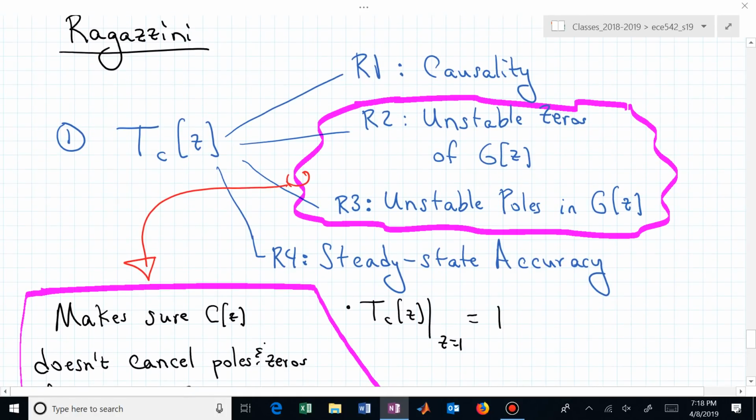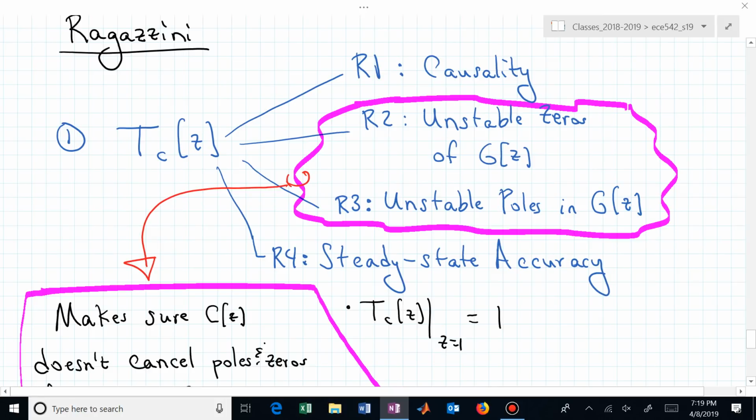Ragazzini, you immediately have 4 different constraints or restrictions: R1, R2, R3, and R4. To be consistent, let's try to remember what they correspond to. But in reality, it doesn't matter. You could call R2 constraint 4, for example. But you just need to make sure that you're getting all of these covered.